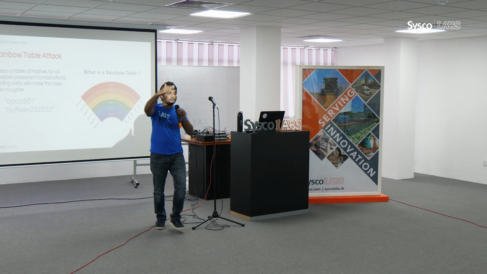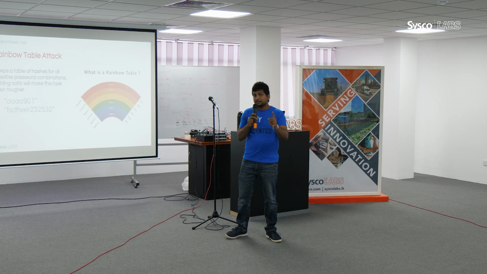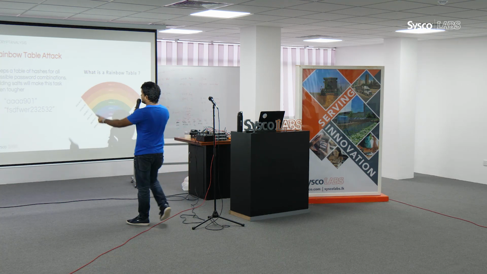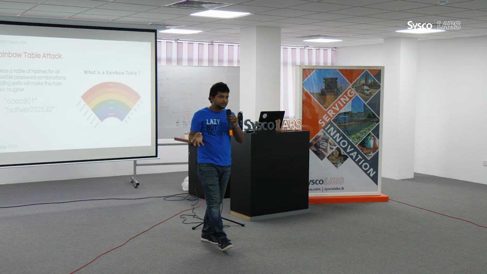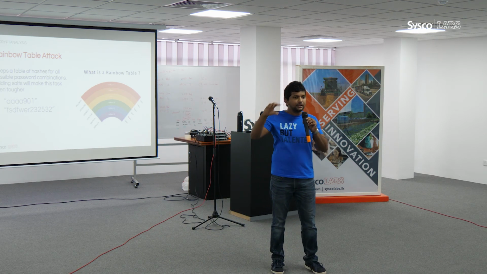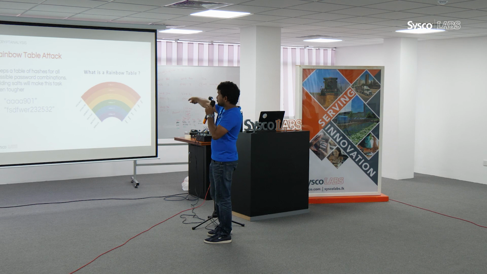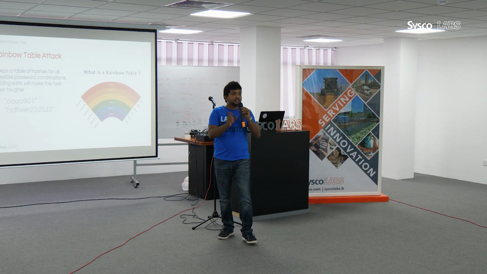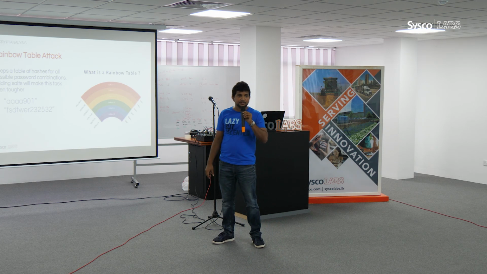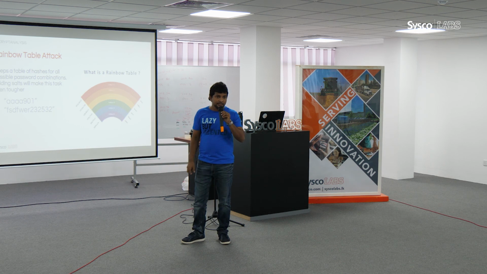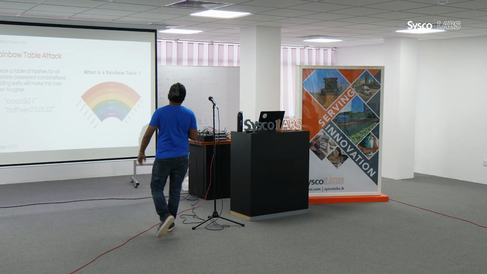But the problem is these tables are very huge, so using a rainbow table attack is going to be very hard. But there's a way you can avoid this. The only way you can avoid this is by adding salts. A salt is a set of characters that you generate from a hash function or whatever function and add to the end of the password. Then it's very hard to crack, because even if you get a hash and try to reduce it to the correct password, that's not the actual password you're getting. So you would also have to crack the salt to get the correct password. That makes it very tough when you use salts. This is something that should be done by the application provider, the service provider, not by us. So that's a rainbow table attack.